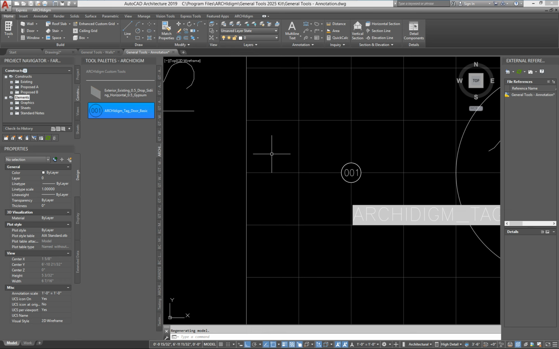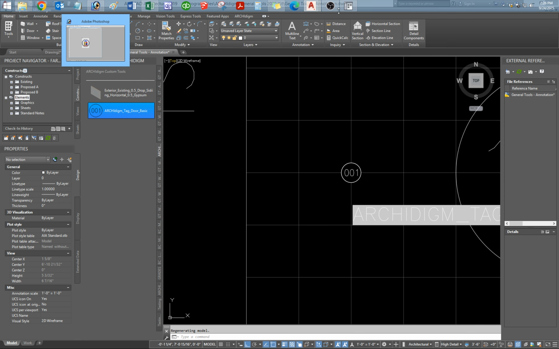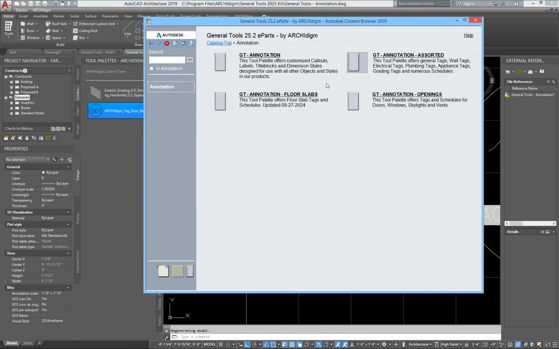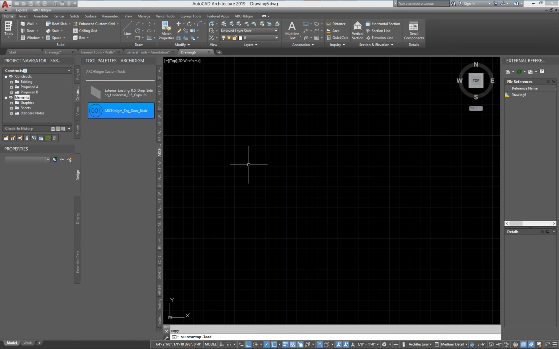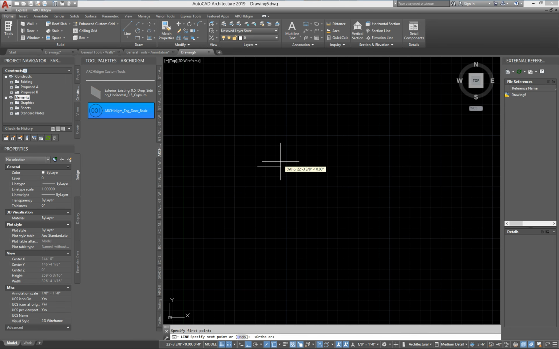I would also like to point out something often missed by users is that some tools are best acquired as the default tool, and then you configure it after, instead of dragging and dropping. So for example, if I draw a line, I can demonstrate that. I don't want to do it in this file. I'll make a blank file. That was my active library file. I don't want to mess that up.